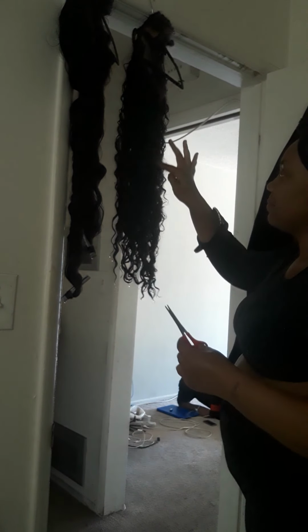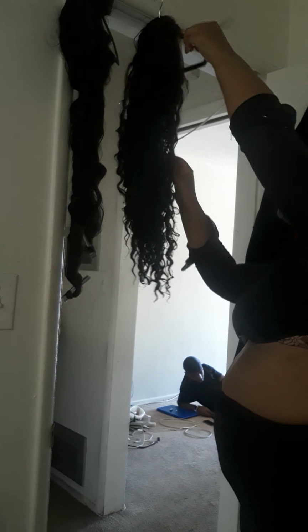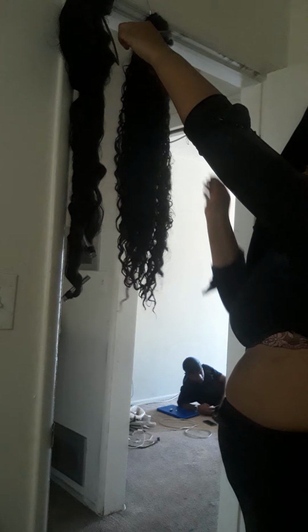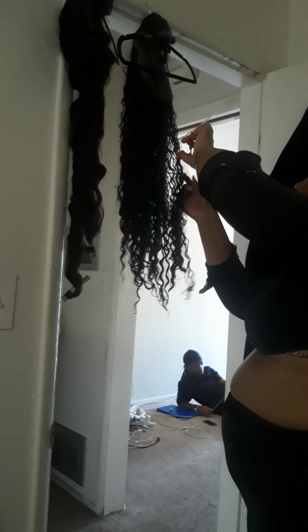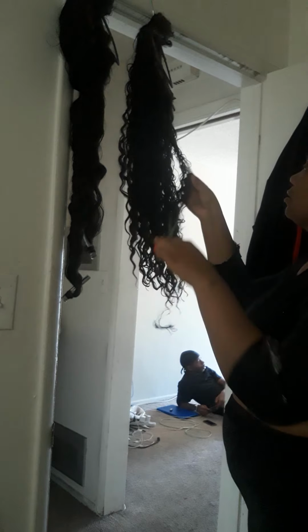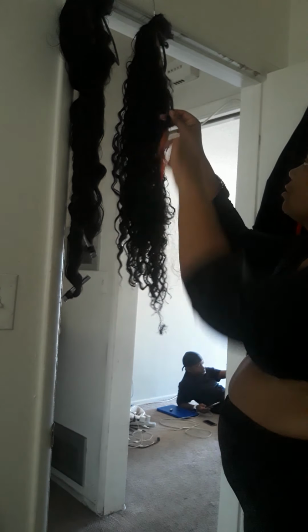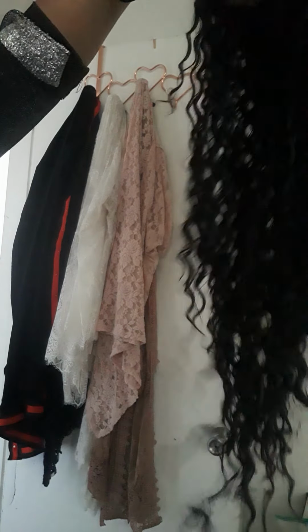So what I'm going to do is I'm just going to take my finger and wherever it stops, I'm just going to cut there. Just pulling that hair, getting the mat out, cutting the parts that are matted out of the hair. Okay, so that was about it that I noticed. Gonna grab that hair from back out of the door because what I want to do is finger comb out that hair that I just cut.